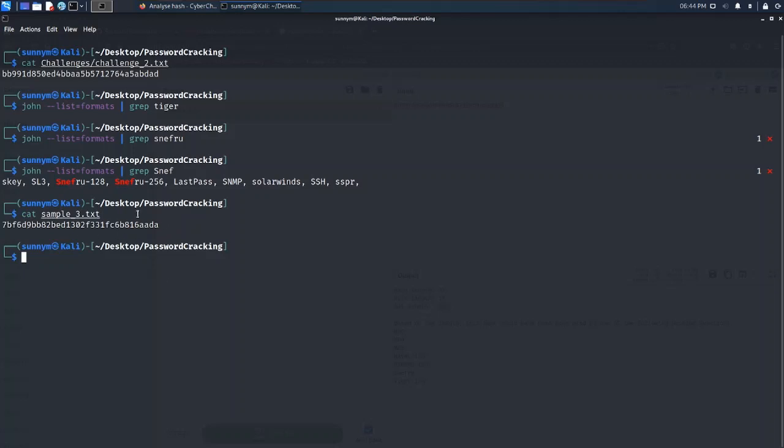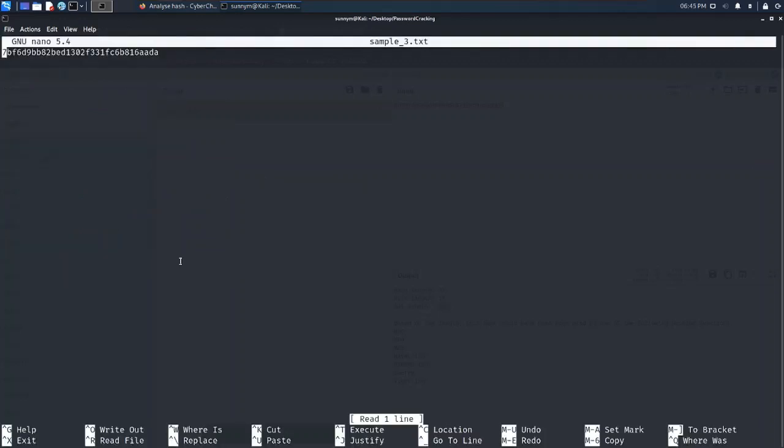So how do I format this thing to make John know that this password belongs to Joker and use our single crack mode? First things first, I'm going to have to make a few changes to this text file. I will type in the username with the colon and then the hash. So in our case, it would be just the word Joker with a colon and then the hash.